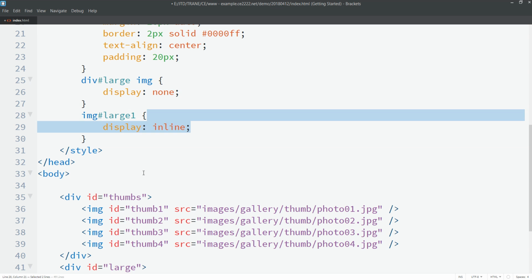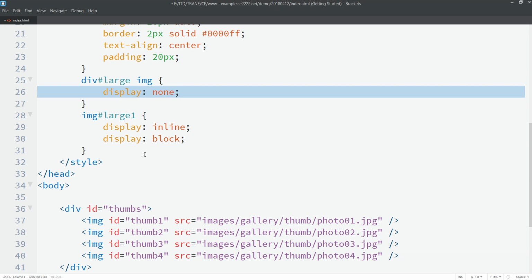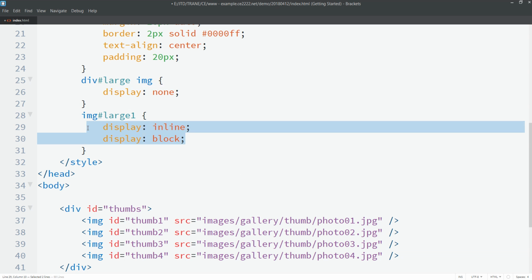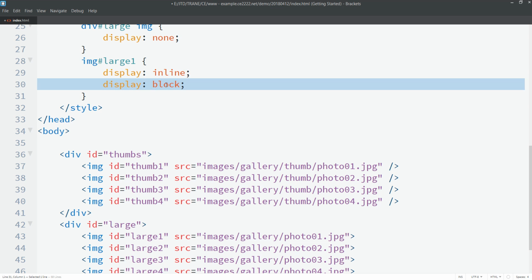So very often, if we want something to show up, we use either display inline or display block. Display none will hide it no matter what, but one of these will usually show that particular object. And we use display inline if it's an inline element, like image tag, bold, italics, anchor tag, things like that. And we use display block to show it up if it's a block level element, such as the div or the paragraph tag or something like that. So because it's an image, we're going to use display inline.